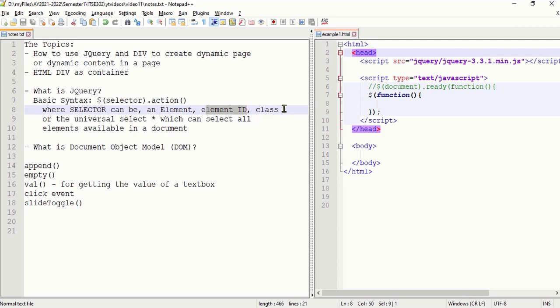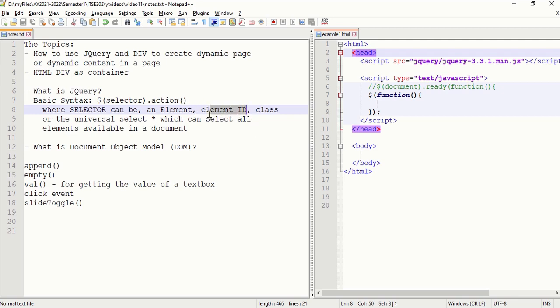Usually class is used for CSS, if you would like to look for the meaning of a particular CSS style. Or if you want to look for an element, like head or script. But here in this tutorial video, I will be focusing on the ID. We will be using the ID as our selector.